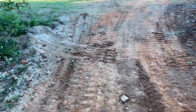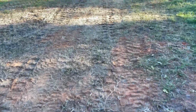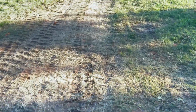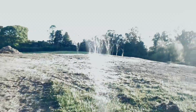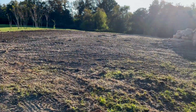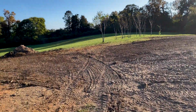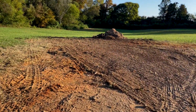And we've got a huge pile of riprap. It's not riprap, it's just rock from out of the ground, but we're going to save some money on riprap. And because the job took a little bit longer because of the soil we've been dealing with, we got some little rocks like that to go around and pick up, but for the most part that field is now clear of all the little rocks and stuff. So we got a few by hand we're going to pick up. We're going to seed that tomorrow.